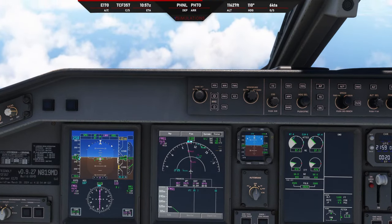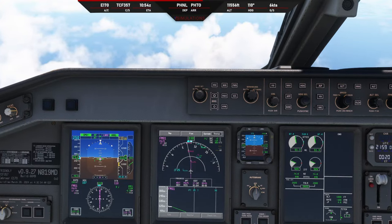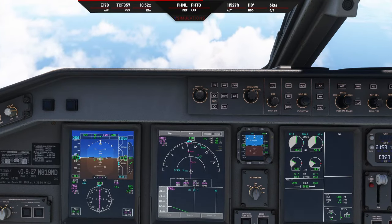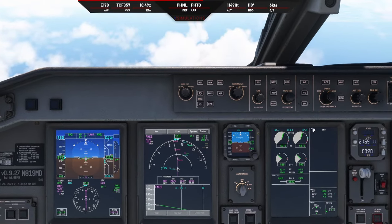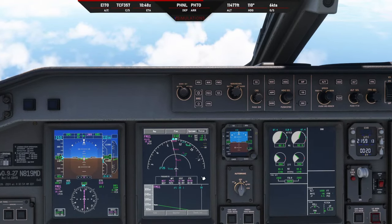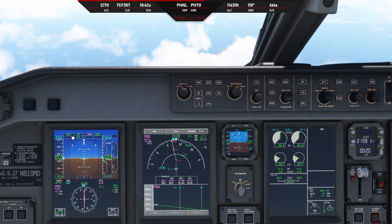Flight level change is basically easy mode. It's like, okay, I screwed up my mental math. Flight level change, 290 knots, boards out, come on down. You know, the finesse doctor pilot will be up here with the FPA looking at the DME, like, okay, I'm going to finagle it, and just bang on every altitude. But when you're getting started out, that flight level change is probably going to be your best friend.